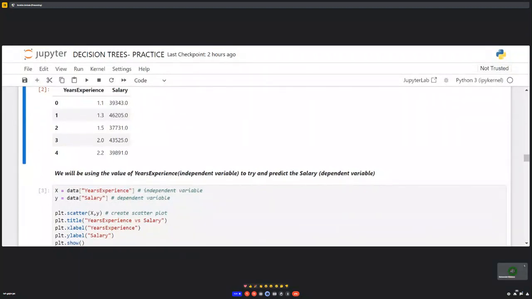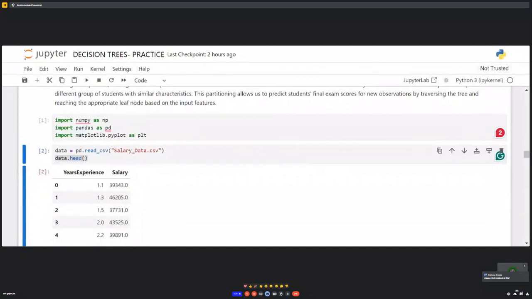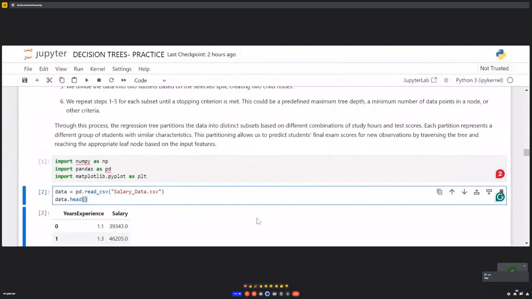Just a minute. The explanation that I gave at the top, the one with exam test scores, was just to help you understand it better. But the CSV file that I'm using now is different from what was explained above. What I explained above was just so you could get a sense of what is happening as you're splitting from one decision to another.